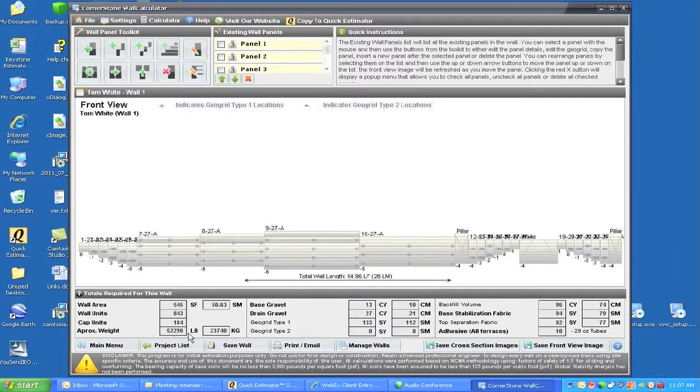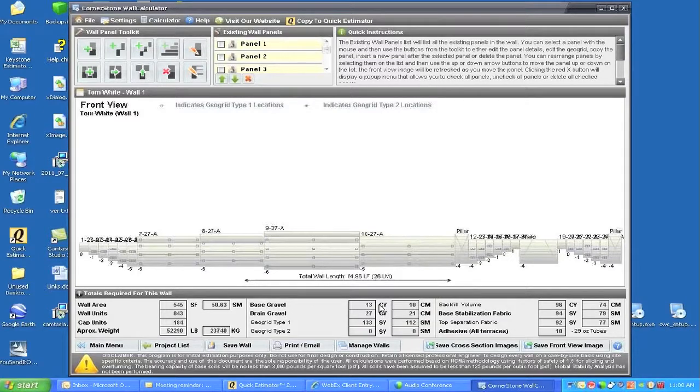And it's also changing the amount of weight that this project is, so that we know as contractors or suppliers what type of trucks we need, or how many pallets are going to be needed for shipping. It just gives us a sense of what that weight is. And it also changes the base gravel, drainage. It all recalculates. Every one of these items is recalculated based on the number of units that's in place.